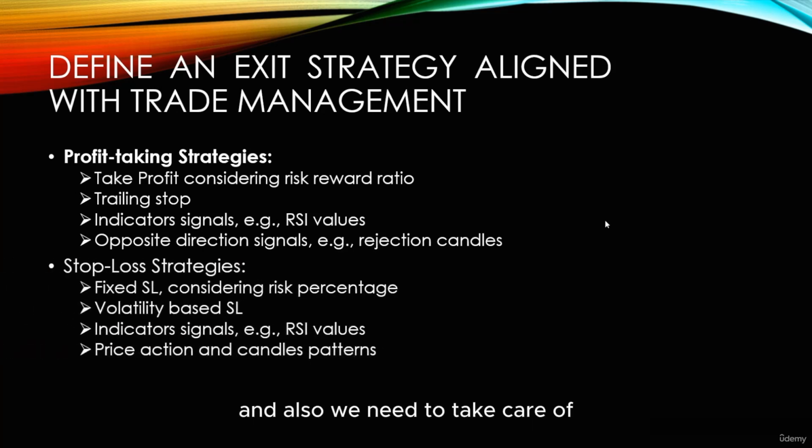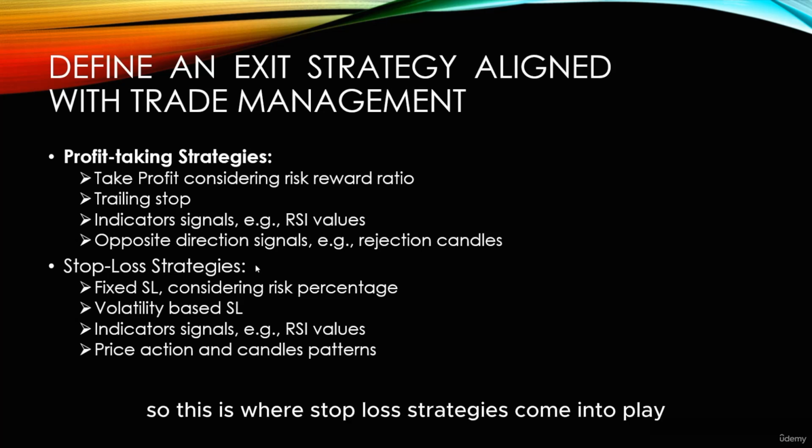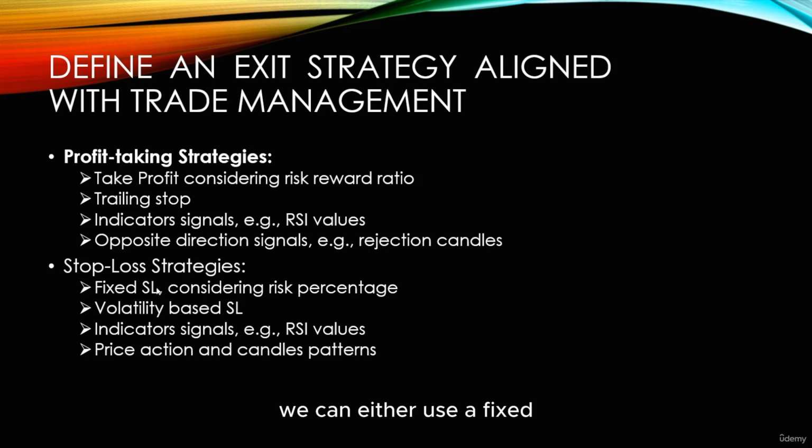And also we need to take care of decreasing our losses. So this is where stop loss strategies come into play. We can either use a fixed stop loss value, considering a risk percentage, and this is usually tightly correlated with your take profit value. So if you have a risk-reward ratio that you want to consider, these two, fixed stop loss and fixed take profit distances, are very linked together.